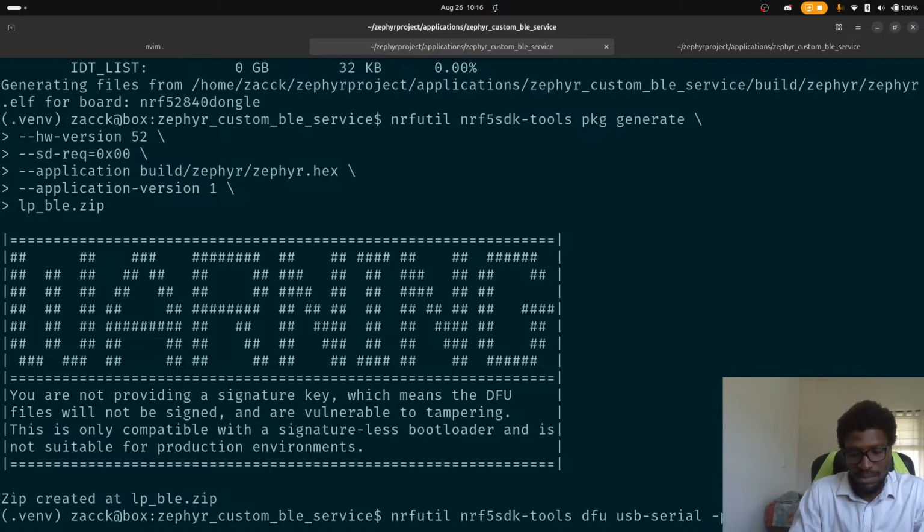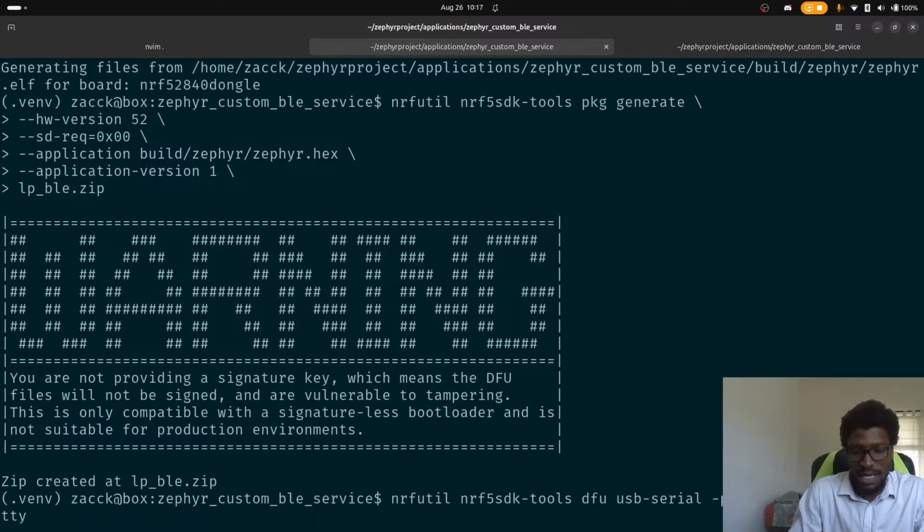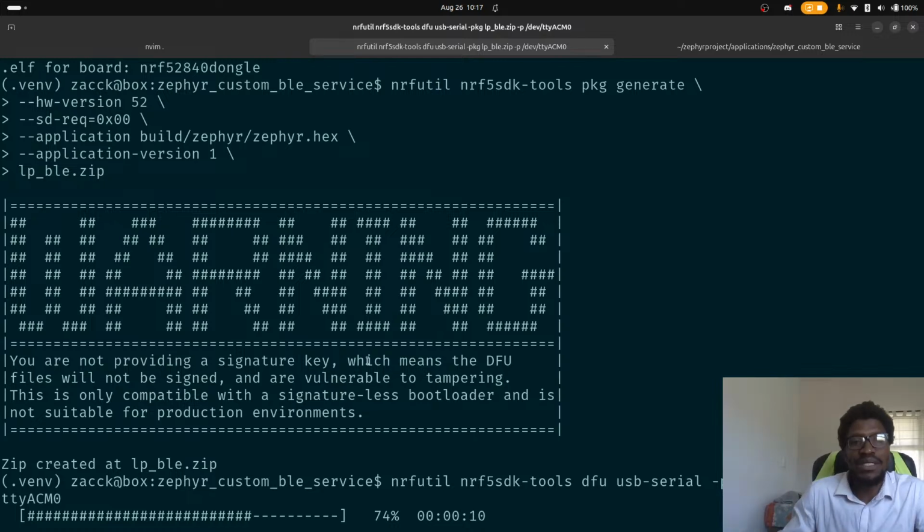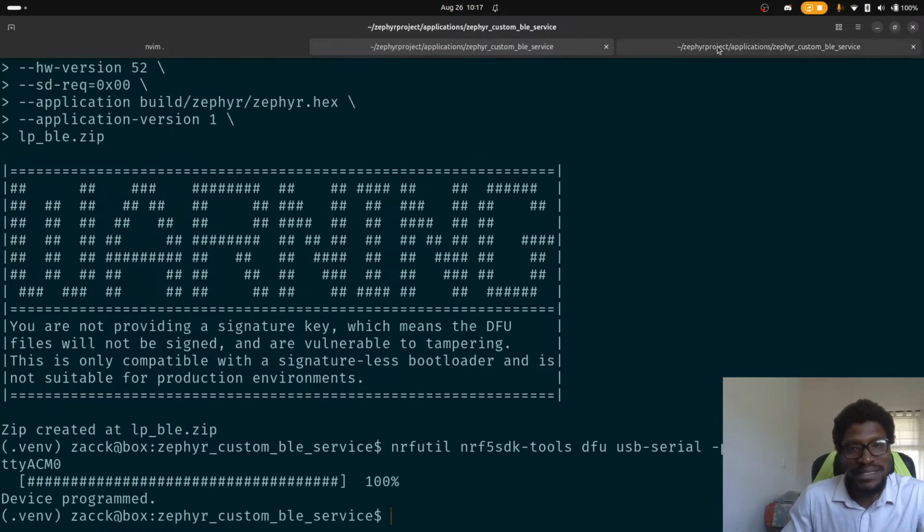Package is LP BLE.zip dash p, and then we'll send this to the dev tty scm0, and we should have a small progress bar at the bottom quickly. I wonder if this works all the way.